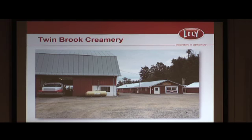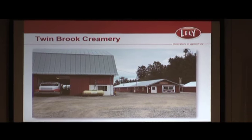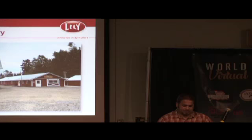And so what we had to do is we went to our community, and we rounded up local people that gave us loans from anywhere from 10 to 20,000 that we backed up with cows. And we used that for our expansion. We went out and bought a bottle filler, washer, and everything else.